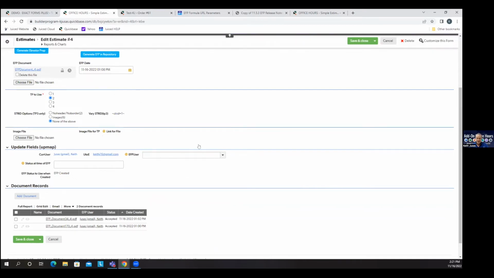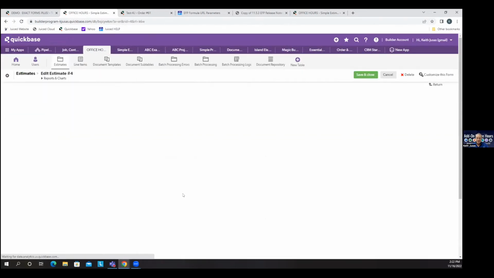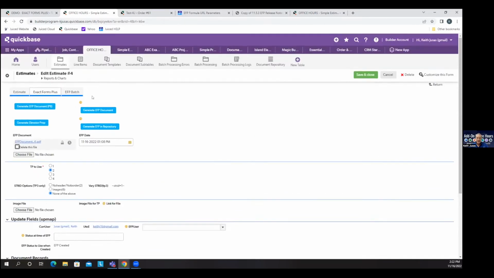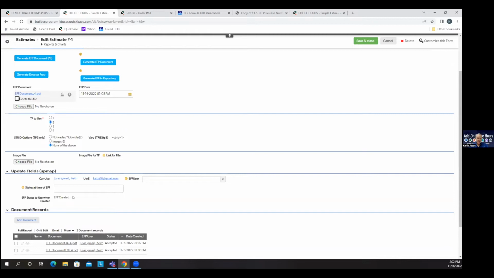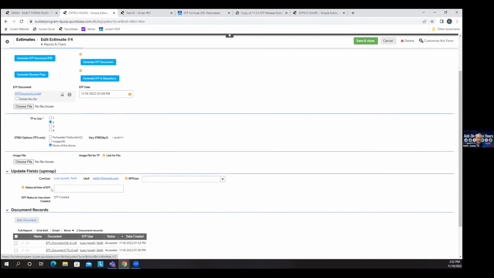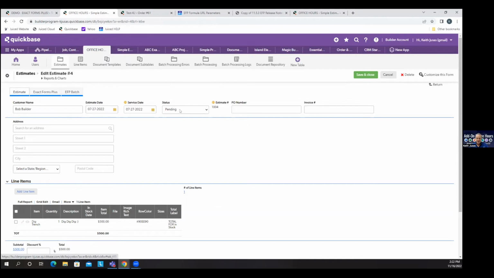The UID is going to handle this because it's going to set the user to email equal to, and again, this is a user field, so you can see here, it's a user. And the upmap field, it's going to update again this field here because I want to log the status of this record at the time of document creation. That's kind of the use case here. So since the status is pending, I want to set this field here so I know what the status was when the document was generated. But then at the end, when Exact Forms Plus is done, I want to set the status field to be EFP is done.